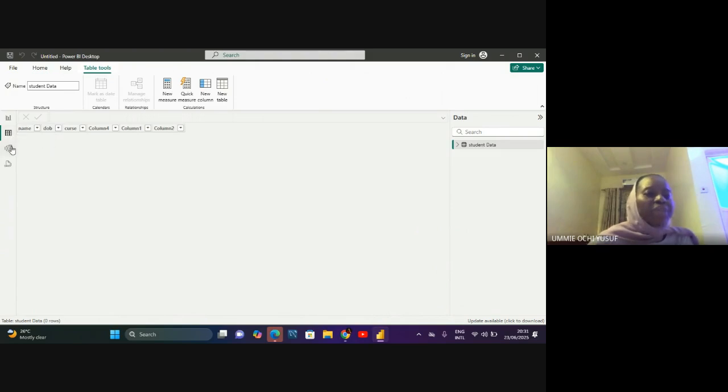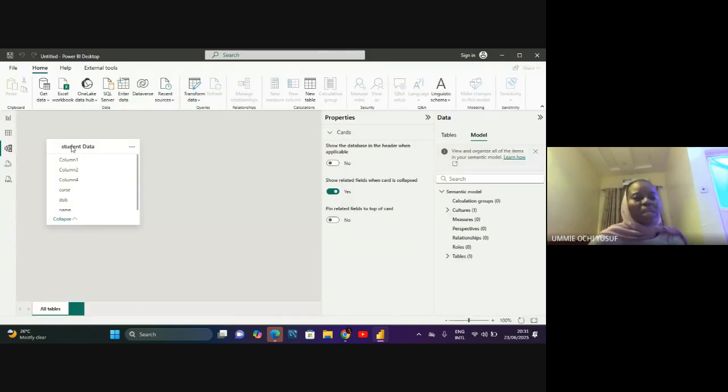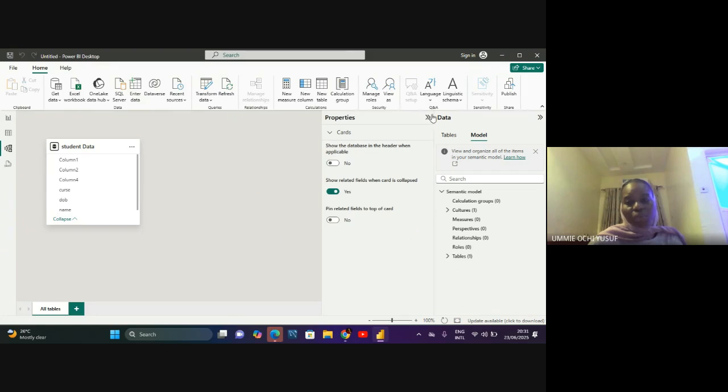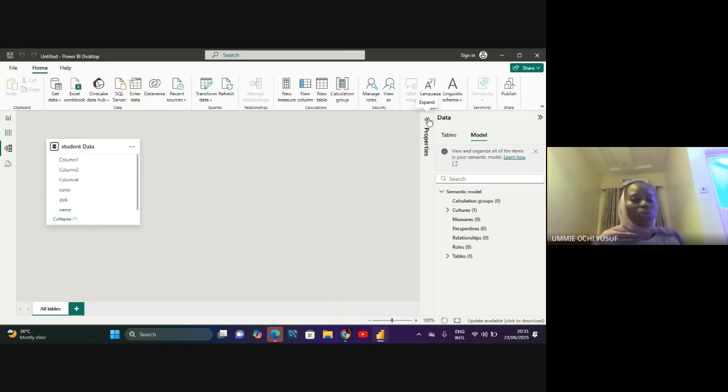Now I have my model view. This is where you carry out a series of modeling. This is where you model your data to have a very good analysis. There are a series of reasons why people model data, right? Sometimes maybe you want to track measures and reports on the progress and performance of an individual as you move through different data sets. So you want to create your model so that you can have a very strong analysis and insight at the end of the day. So this is where your model would take place.